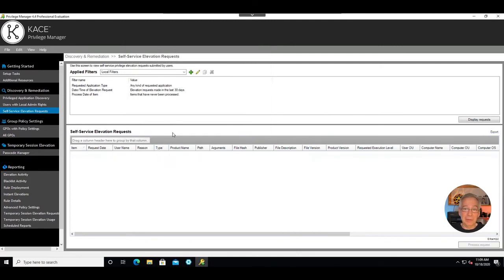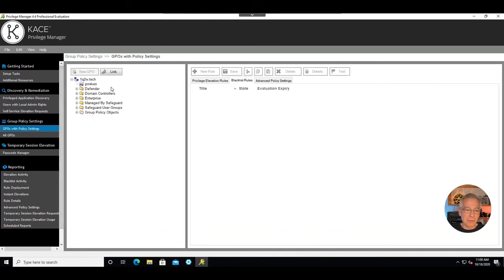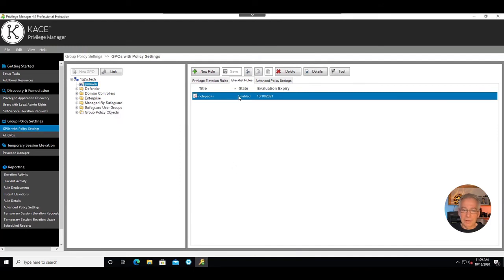That's the difference when you do it manually. And if you go back to your policy to check what has happened, and you click on your policy, this is the blacklist, or no, blacklist is a bad word, the deny list. And if you click here, there is the self-service request file that has now been created from the incoming request.